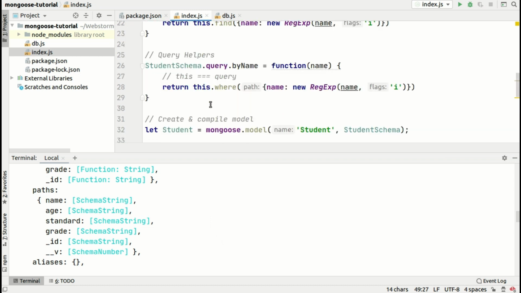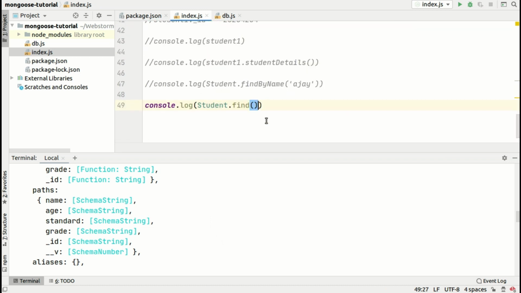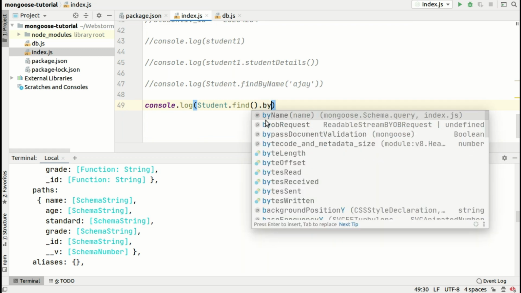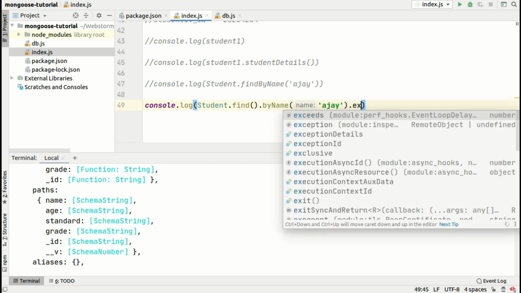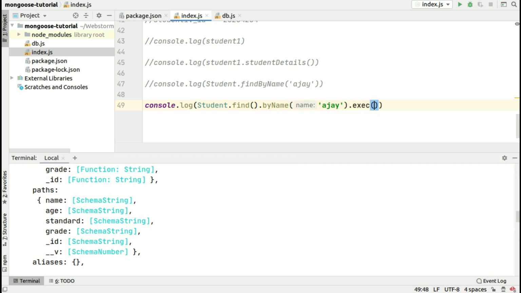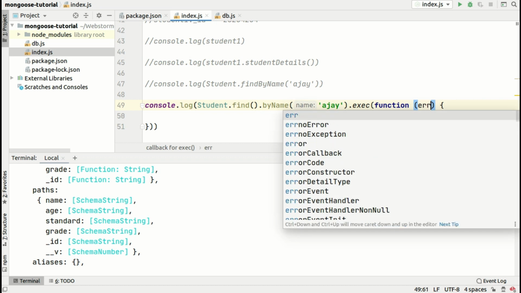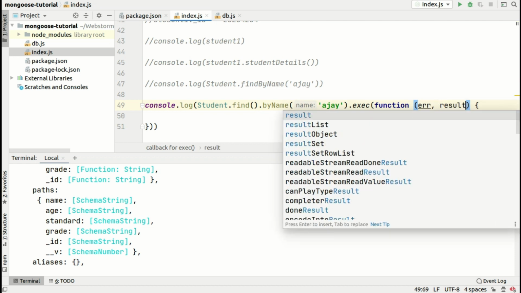Now let's call our query function byName with the name of the person you want to find, Ajay, and then exec with a function: first parameter error, then result.